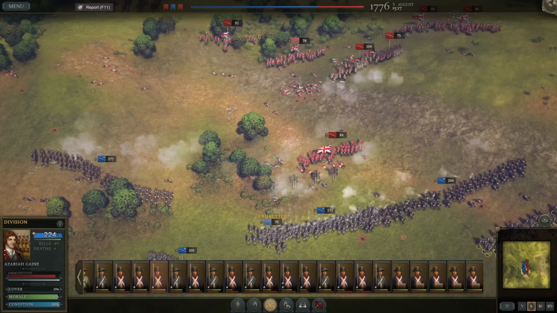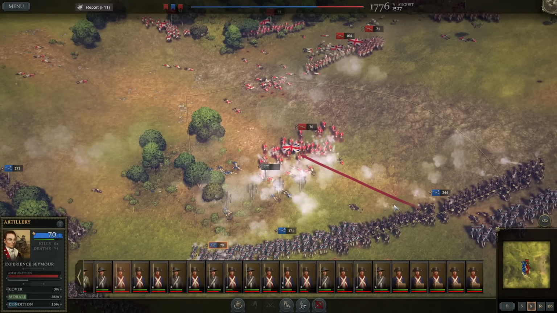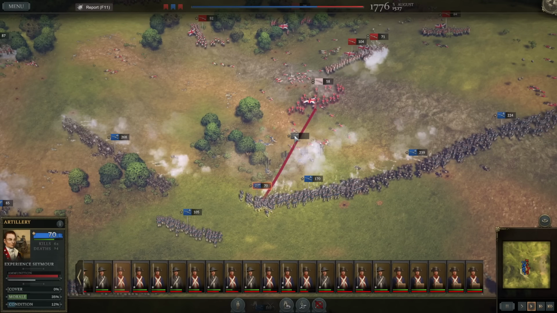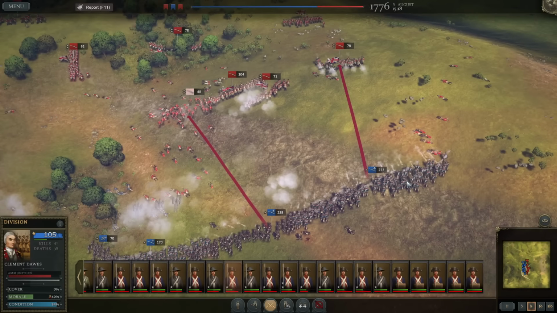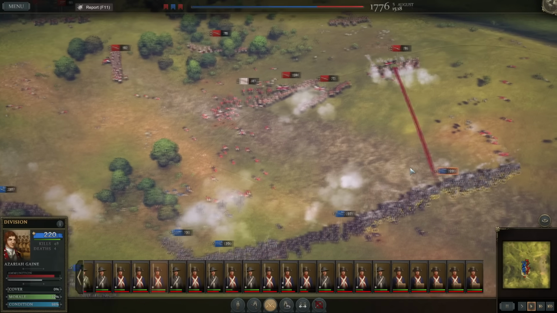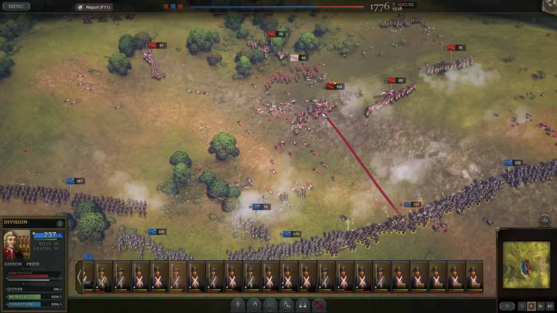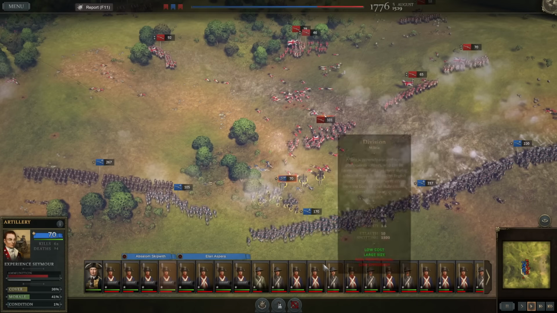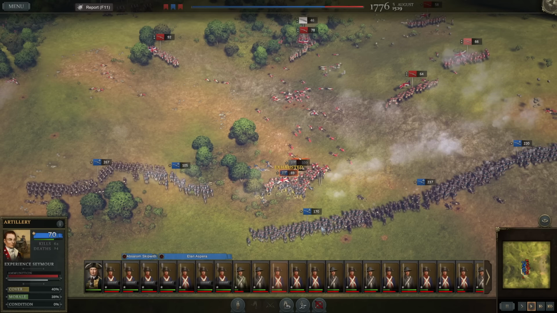So these men charged forward maybe to try and take the guns. But now they've got 400 muskets just firing into them. 80 men, 400 muskets firing in at point-blank range. Might have been ill-advised. Down the guns. Yeah, they're gonna shatter those troops.